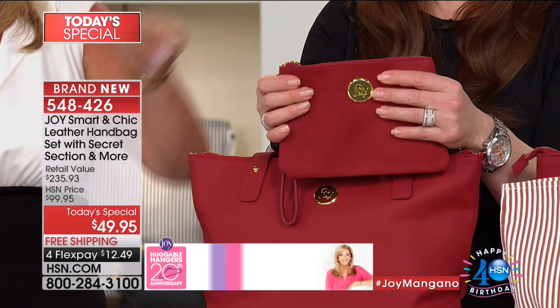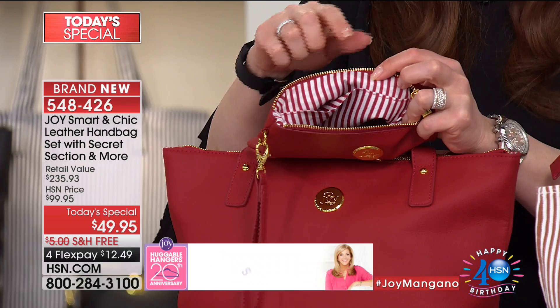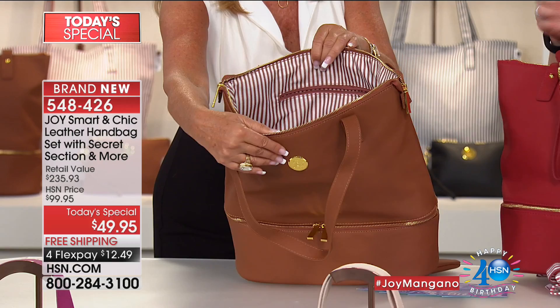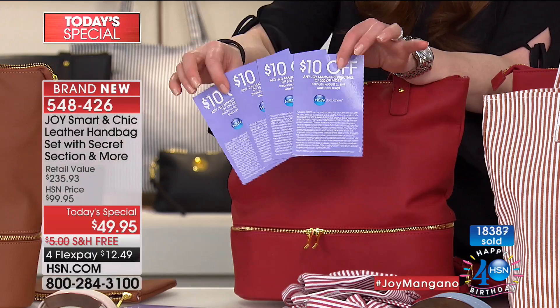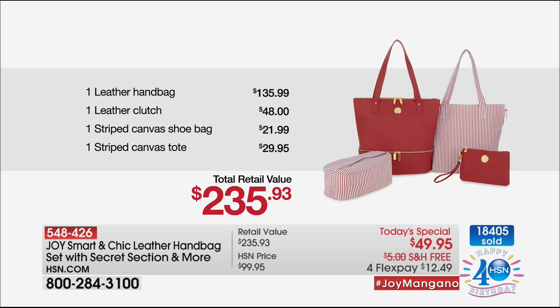From Gucci to Fendi to Louis Vuitton, these kind of couture edition linings - that's a closed couture lining that we're not doing in any other bag series for the rest of the year because it's just too expensive. And we're still not done - not ten dollars back, not twenty, not thirty dollars back - in honor of our 40th birthday, forty dollars in coupons to use on your future purchases. Conservatively a $235 retail value.